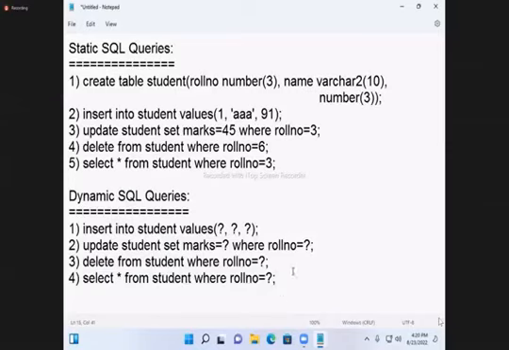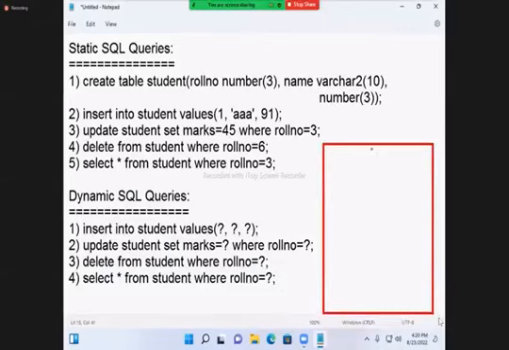So what we will do is, from the next topic onwards, you will learn like this. Suppose it's a registration form. In this registration form, so many fields will be there: first name, last name, address, mobile number, and mail ID.